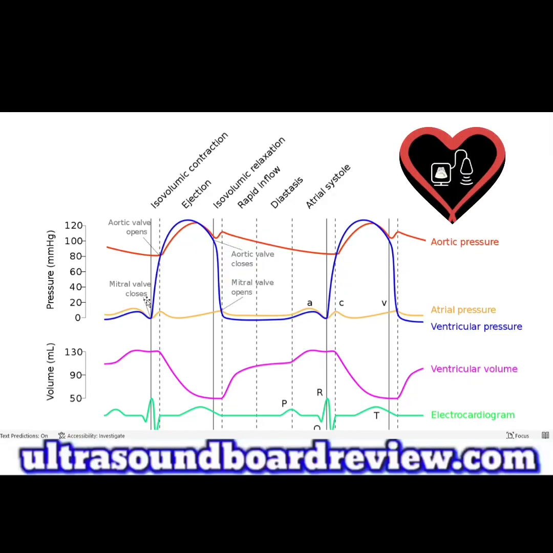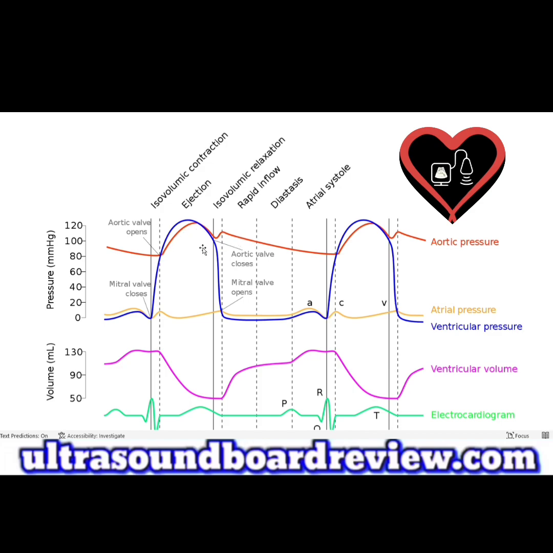So your mitral valve will close. This basically ends diastole. Your mitral valve closes, as well as your tricuspid valve. Both AV valves will close, and this will start your isovolumic contraction time. Then your semilunar valves will open right here after isovolumic contraction time ends. The pulmonic and the aortic valve will open after your IVCT ends. This will start your ejection time, the blue line here, because your semilunar valves are open, meaning your ventricles are contracting.